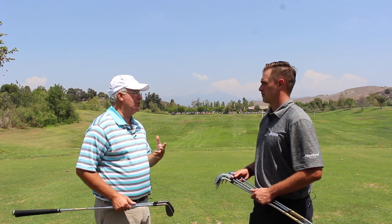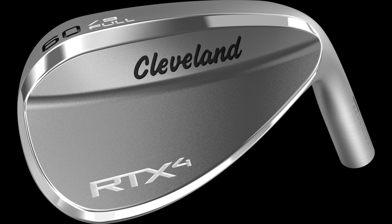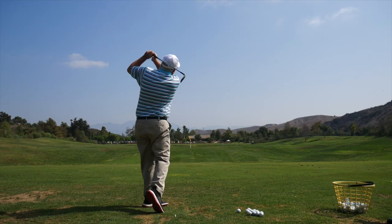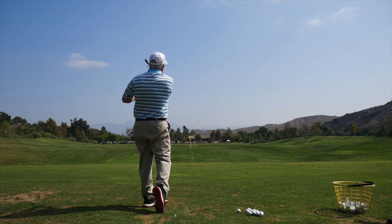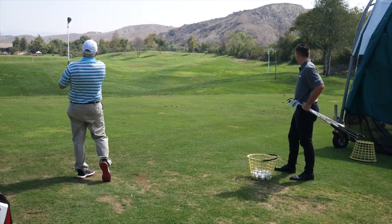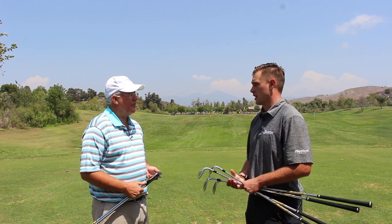As sort of a shallow player, the lower bounce models are going to work well for me. But with four sole grinds, for the player who is a little bit steeper, takes a bigger divot, or plays at a golf course with soft conditions, there's going to be a great option. We have two mid bounce options. When you're looking at the full and the mid, they both have mid bounce at address on square face shots, but really where they differ is when you open the face. Someone with a steeper swing who still wants versatility around the greens is going to want to play the mid sole because it keeps the leading edge closer to the ground. But for someone playing in soft conditions who really likes to feel the bounce going to the turf, the full is a good option because it does increase bounce as you open the face - great out of thick rough or soft bunkers.